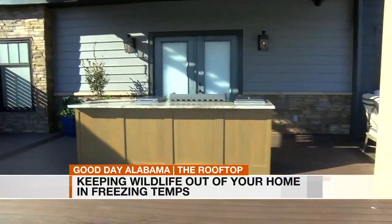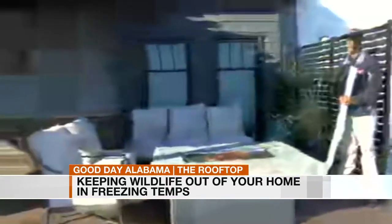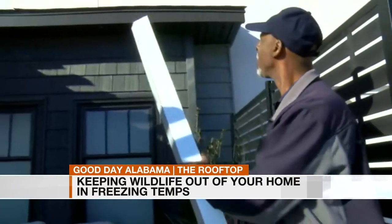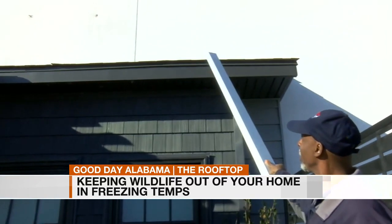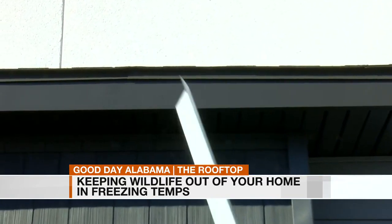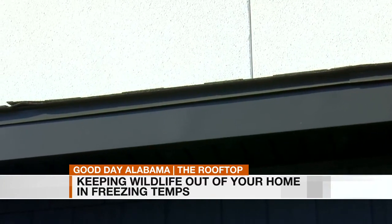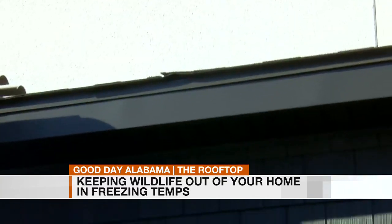All right, we're going to let our photographer Kerry move over here to where the fire pit is, because he has some flashing that you can install yourself or have somebody do. What does that help do? Yeah, so you can install flashing at your builder's gap, and a lot of homes don't have the flashing. This already has the flashing, and Patrick's pointing to it right there. It's painted over, so it's not the raw silver color, but that will prevent a lot of rodents from getting into your house. A lot of rodents enter attics and homes through that builder's gap. So if you don't have flashing there, that's something that's very important for you to do.